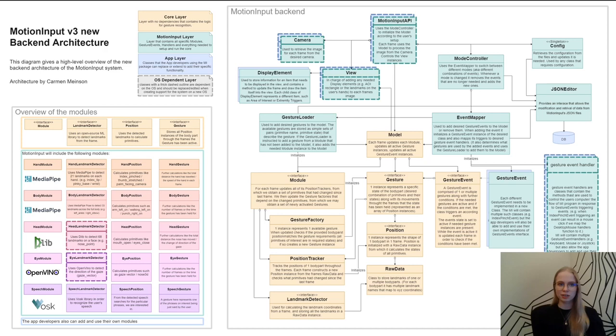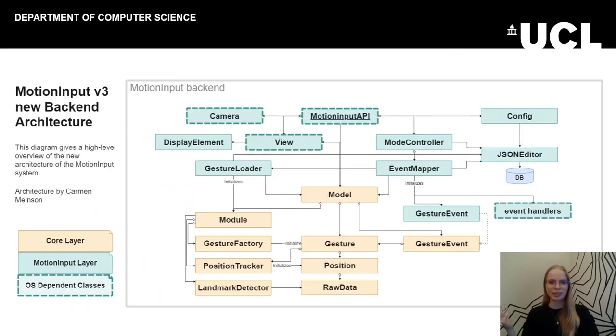So let's have a closer look into this big new architecture of ours. As we're developing it, we split the backend into two layers. Firstly, the core layer that contains all the gesture detection logic. It is fully configurable, meaning there are no hard-coded gesture events or modules in the core code. And then the rest of the classes that either help us initialize the core with our desired functionality or control and support it during the frame-by-frame processing.